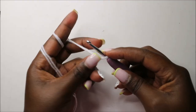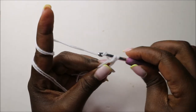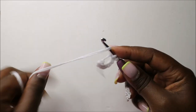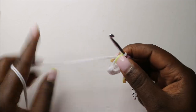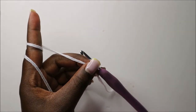Okay, so for the leg also, we're going to start with the magic ring, and then we'll do 6 single crochets into the magic ring. Okay, so 1, 2, 3, 4, 5, 6. Okay, I'll pull my yarn and place my marker over here.